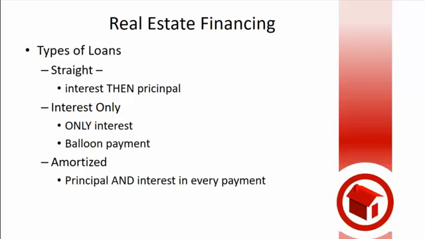I hear a lot of mumbling. Would it be an interest one or would it be that one? I told you it's a fully amortized loan. It's a 30-year fully amortized loan. Level payment, $750 a month. I borrowed $100,000 at 6%. My question to you is, I've made my first payment. Now I call the bank and ask, how much do I owe on my loan? That number is what? $100,000 plus how many days interest?